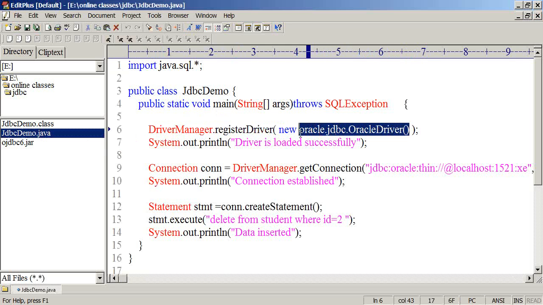Register the driver. What is this driver here? A driver is nothing but a Java class only, which is an implemented class of an interface called the Driver interface.